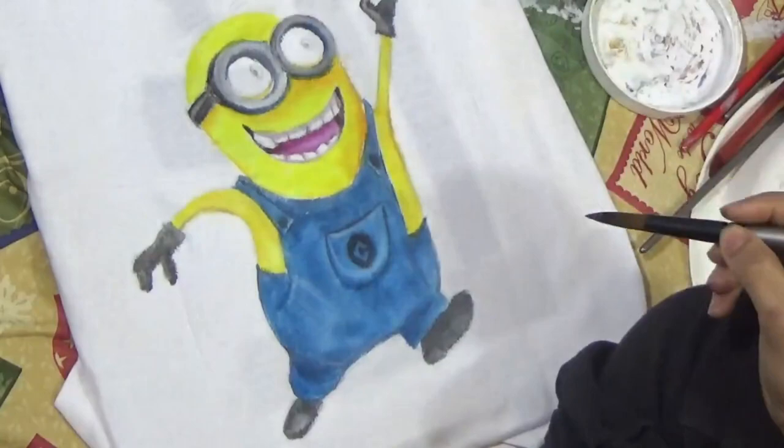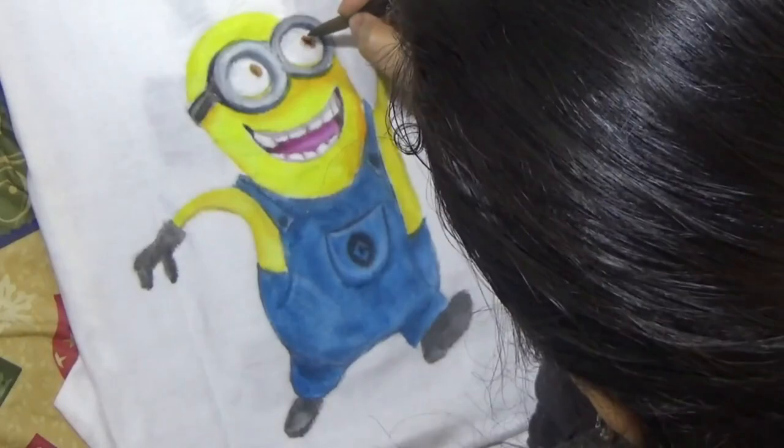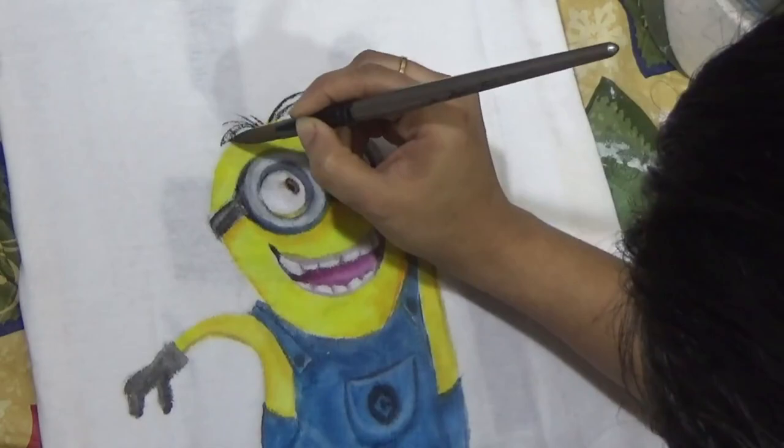I made a lot of mistakes on this because it was my first try with inktense on fabric, which is why I chose a very simple project. As far as the painting part is concerned it works — no problems at all — but I still need to test whether it lasts, how it washes, and what changes I need to make. I guess there are more inktense-on-fabric videos coming in the future with more details.